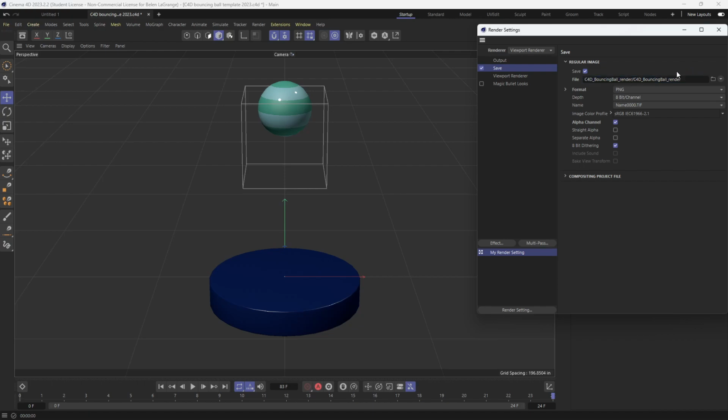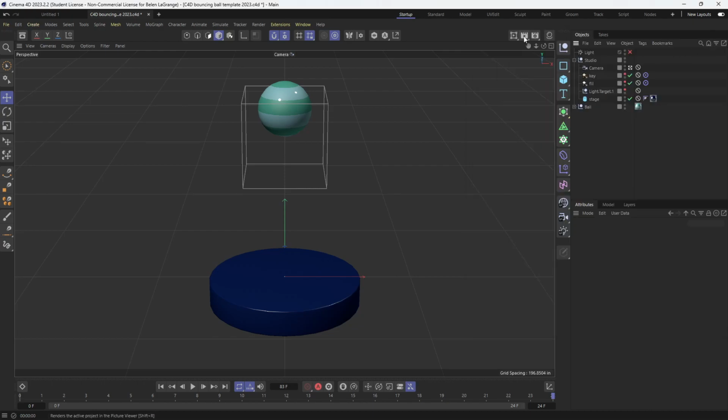And so what this does here, right, this is where it's going to save to. What this is telling the program to do is to make a folder, right? That's why there's a / right after it. Make a folder named C4D Bouncing Ball Render right next to the save location of this file. So wherever you saved your C4D file to, that's where it's going to make the folder. And within that folder, name all the files C4D Bouncing Ball Render. So all of the files will be named this with a 0000.png. I know it says TIF here, but this just means extension, .ext basically. And the extension is PNG.